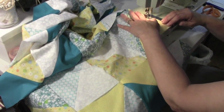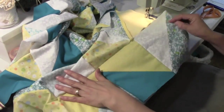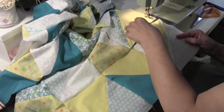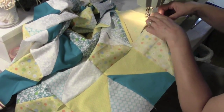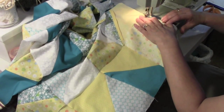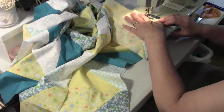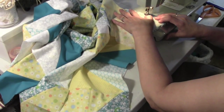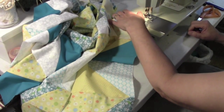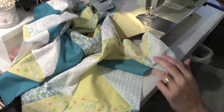So I'm coming down the home stretch here. My last square to be attached, and we'll have all 35 pieces connected. Lay it out and we'll see what it looks like.